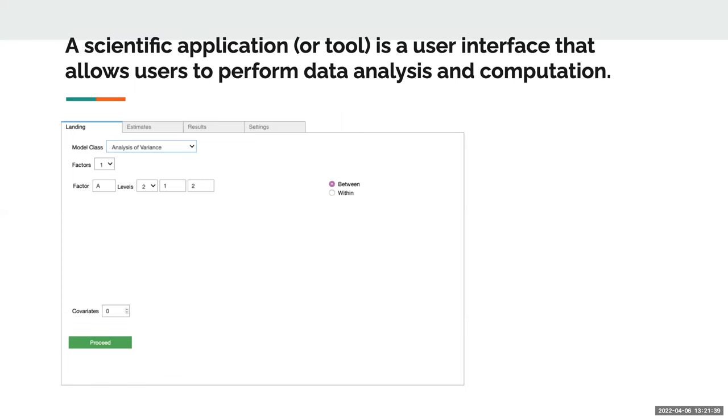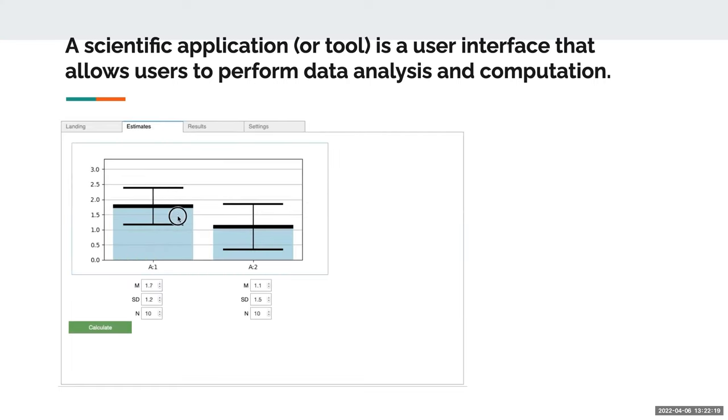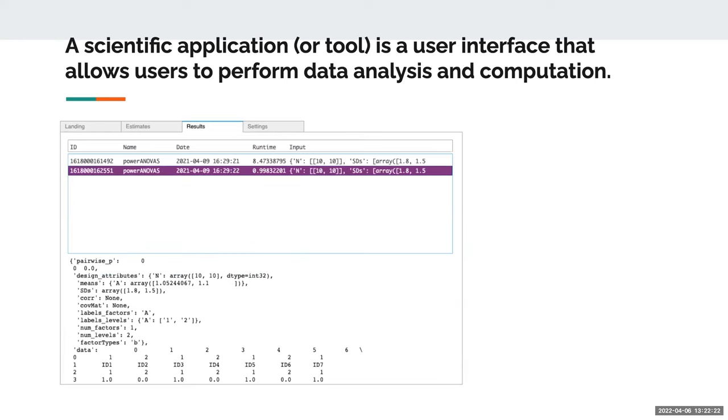But scientific web apps are user interfaces that allow users to perform some sort of data analysis or computation. Like this one is just tab-based. I'm going to talk more about how this is deployed with Jupyter and IPy widgets. But essentially, we want to take scientific code and wrap it up so it is more accessible to other scientists or people that might want to access some code or computational tool. So you can see this one's tab-based, and we flip through it to go through certain stages of computation or data processing.